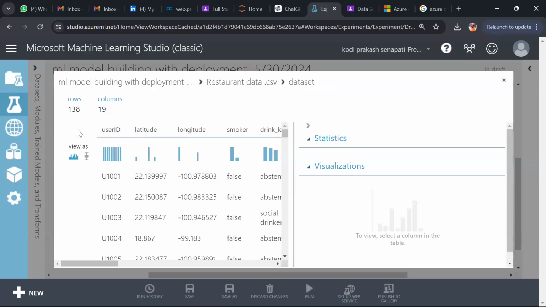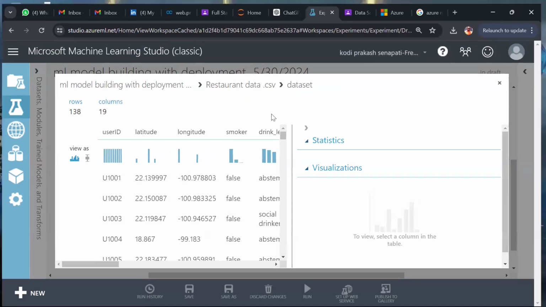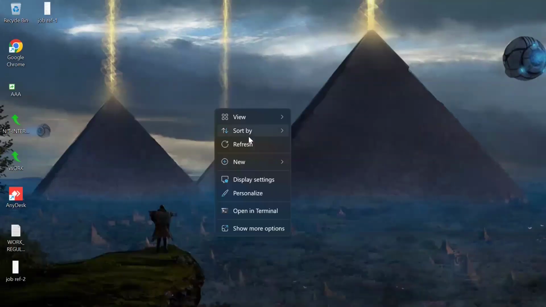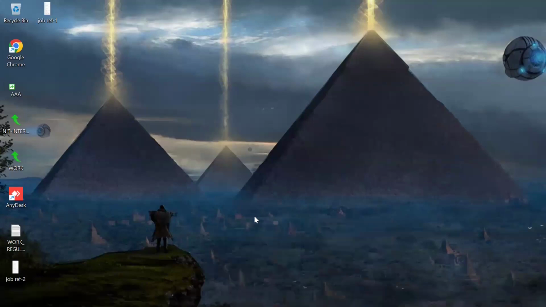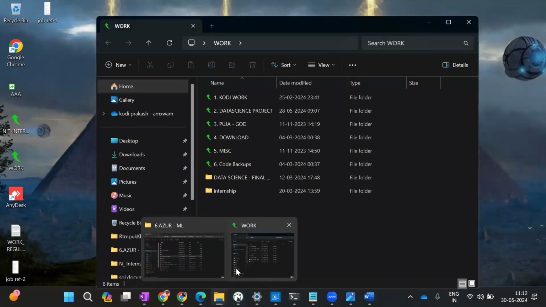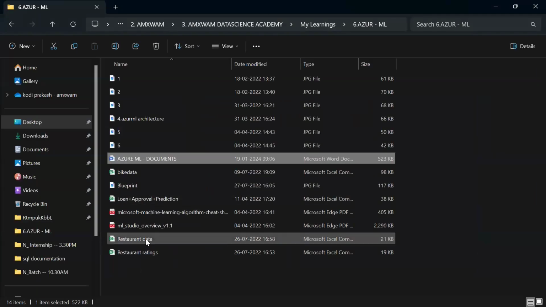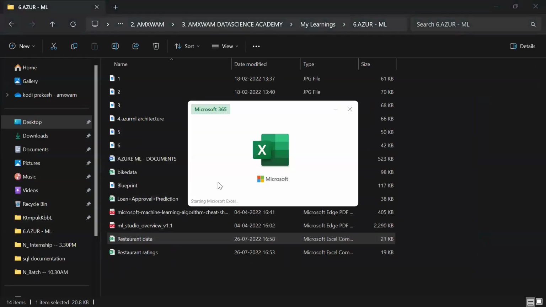These datasets contain how many rows, guys? 138 rows. How many columns? 19 columns. Clear? This data contains 138 rows and 19 columns. So before that, let me explain this one. Go to this folder and open this data.